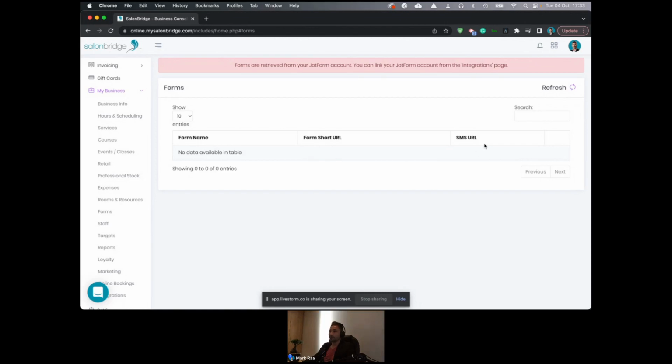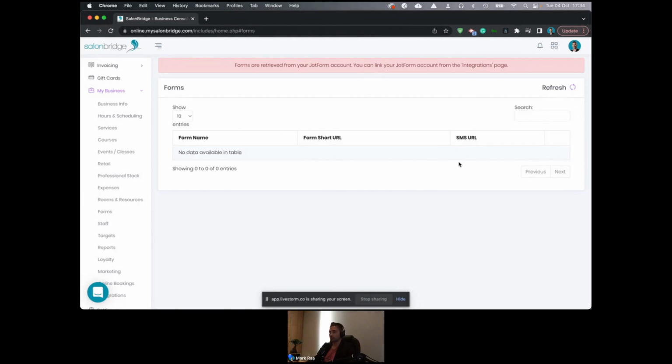And we will give you the ability to add the form's web address, or URL, to your customer notifications. The reason for that is that if you add it to the customer notification, you can include it as part of the customer's reminder message.